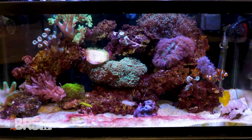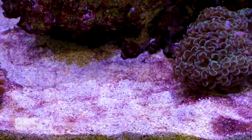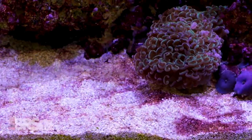We had a bunch of cyano in this, typical to a new tank. We didn't have to go add $300 for the flow and all kinds of other crazy stuff. You could buy a $10 bottle of ChemiClean, solve the problem, and not worry about it.